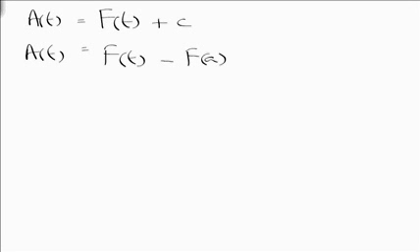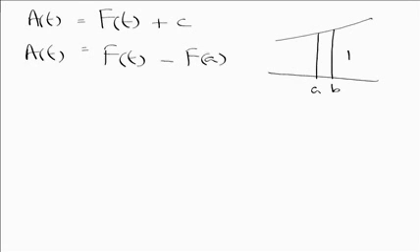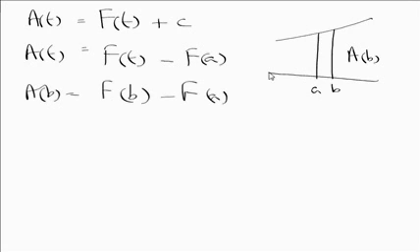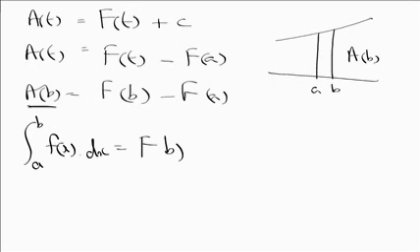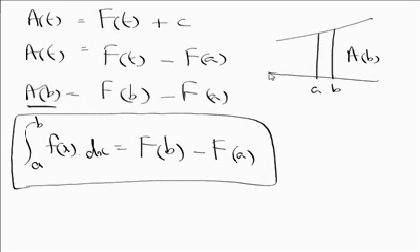Now, we are after the area between x equals a and x equals b. Recall that that is in fact A(b). So let's replace t by b. So A(b) equals F(b) minus F(a). And what is A(b)? That is in fact the area between a and b, which is written as the definite integral of little f(x) with respect to x. So that equation there is our fundamental theorem of calculus, which is what we would use to work out the definite integral exactly.